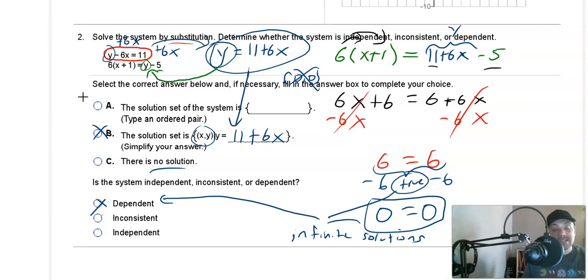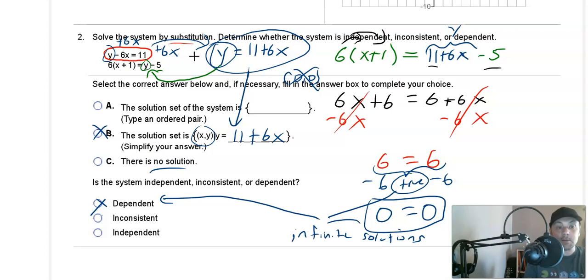Now, this is a practice exam. However, I do know that number 2 on the test has 2 alternate questions. There's 2 possibilities. One possibility is what we've just seen here, that you get an infinite number of solutions. But don't assume that will be the case on the exam that you get, because there is an alternate question that does have a solution.